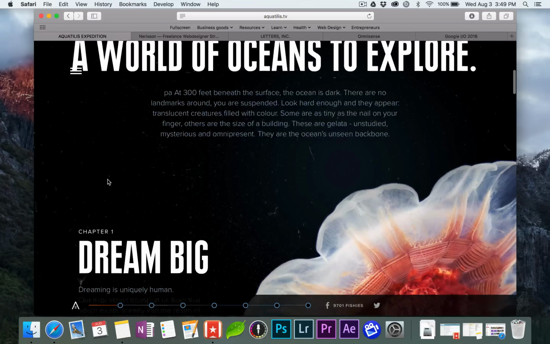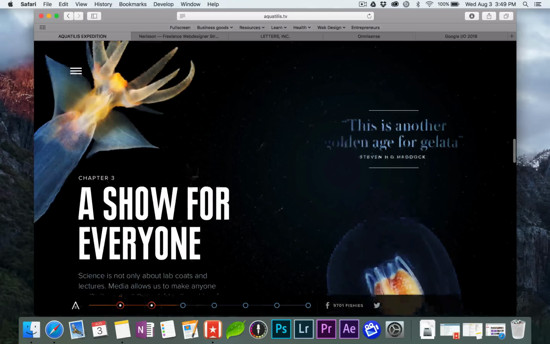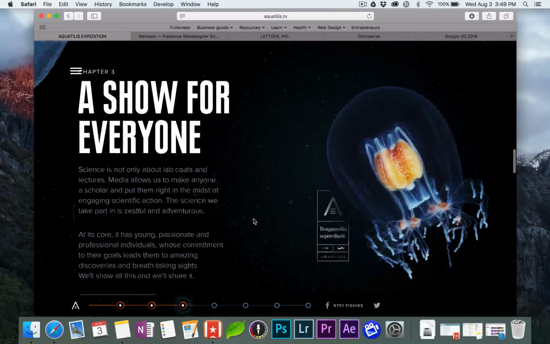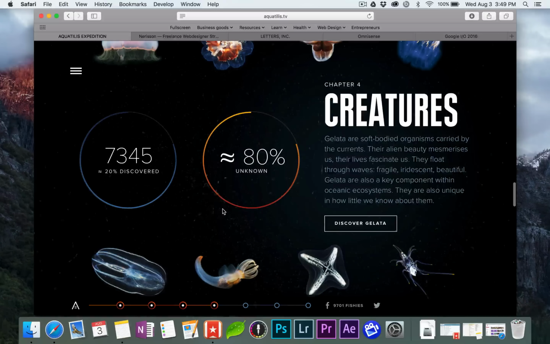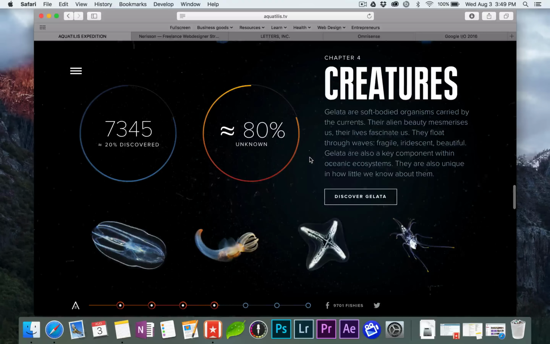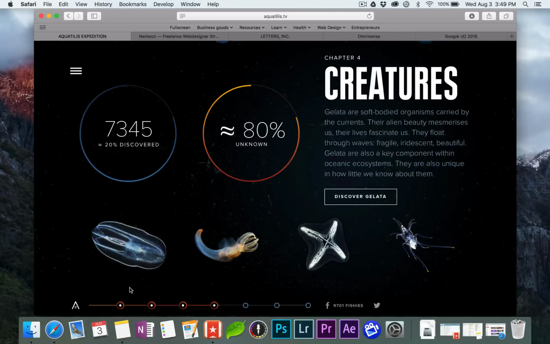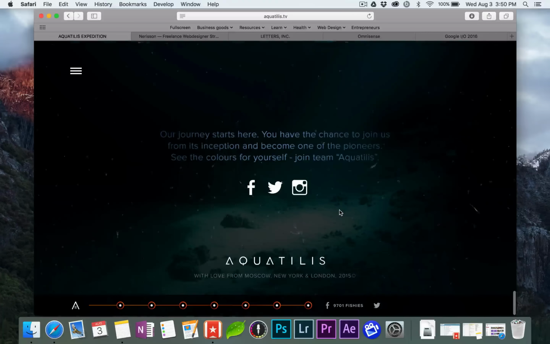Also, what's really cool is that as we scroll through here, there are some animations happening. For example, you can see there's a parallax thing there. That's really just a video there. Some things as they load, they'll pop up like those right here. If you guys saw the 7,345 number and the 80% number, they were animated in how they showed up. But then also if you look down here, it's kind of like a timeline type thing, and it shows you how far through the website experience you are, and that is animated as we scroll through. That's actually moving along with where we are.